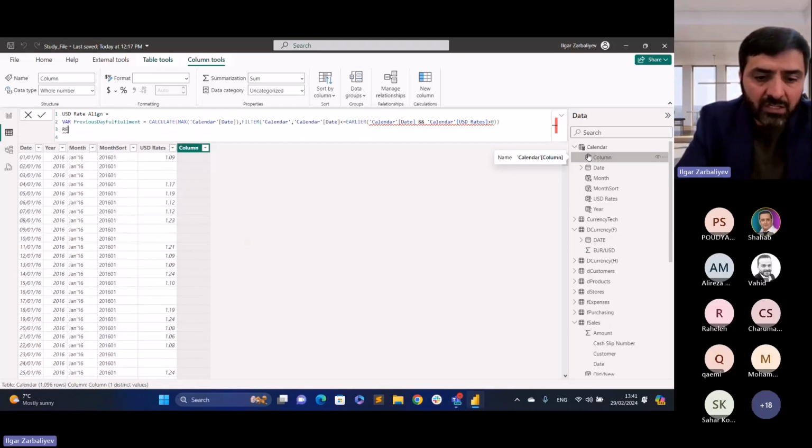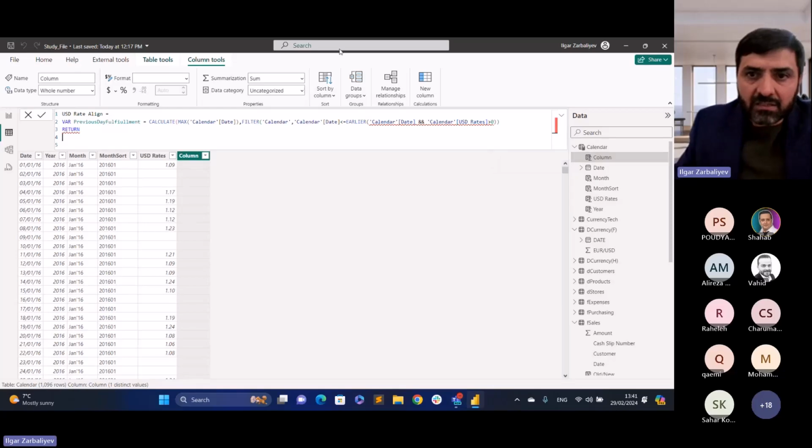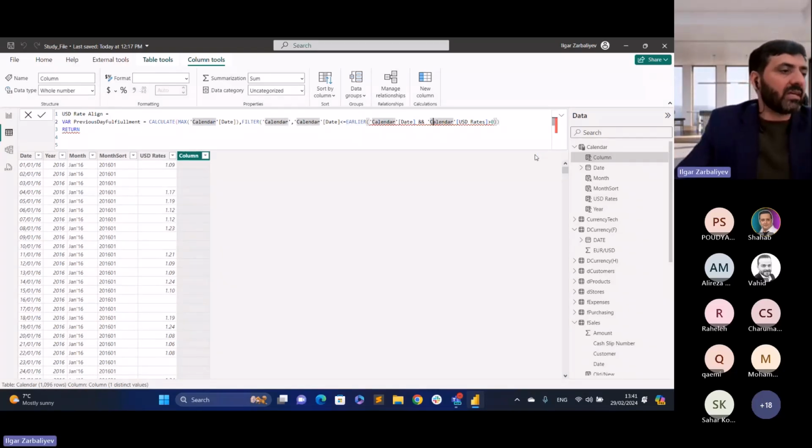So shift enter, return, and I don't know what can be the reason. Calendar date, earlier calendar date, filter calendar date less than or equal to earlier calendar date, and calendar USD rates should be greater than, yes.